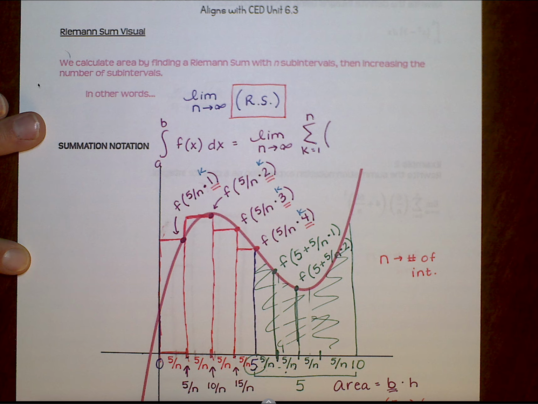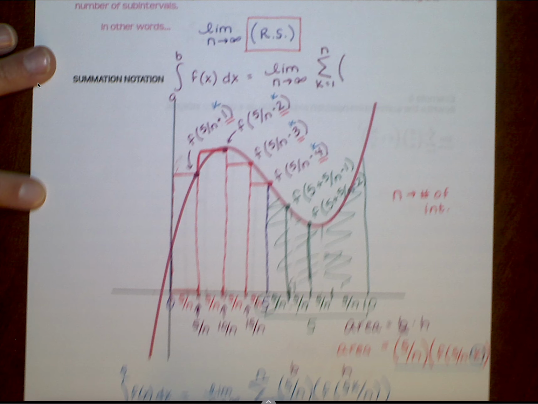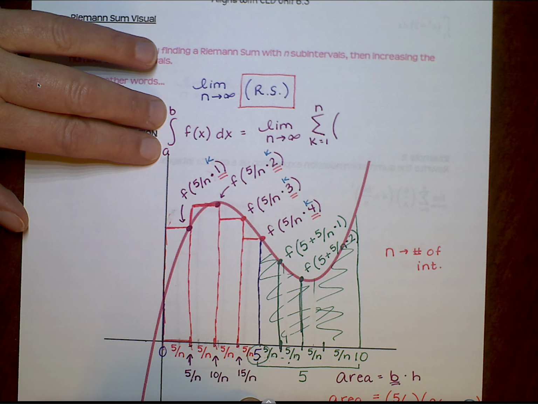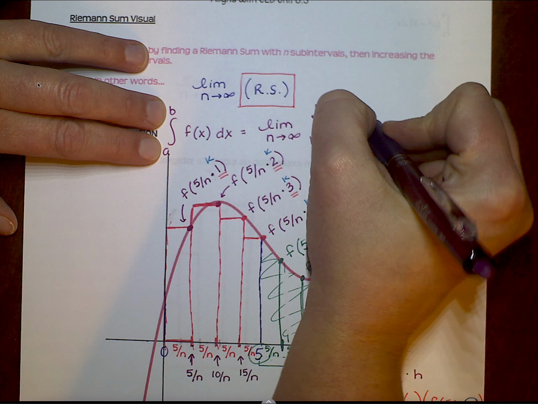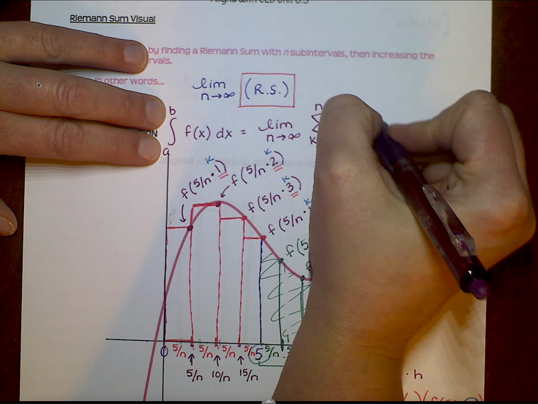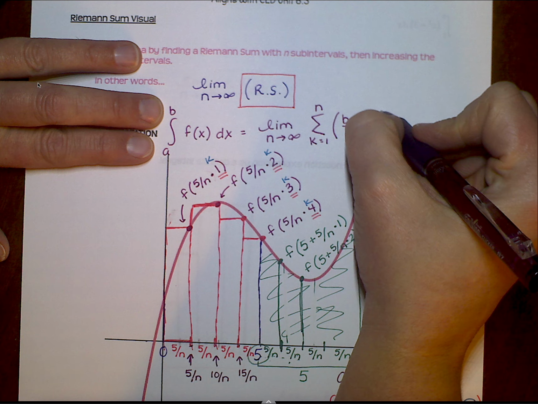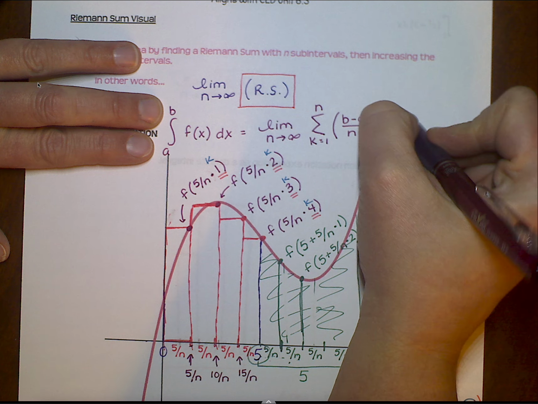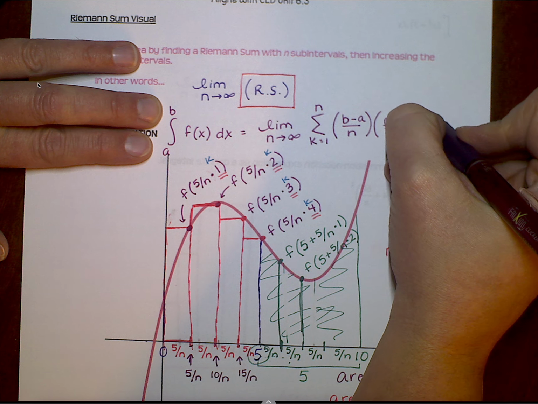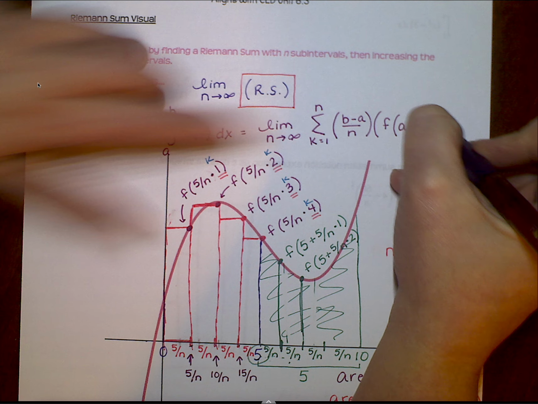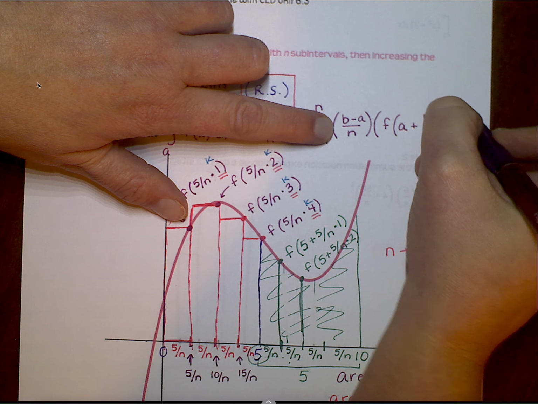We're going to start with the width of the interval divided by n. Remember, n is your number of subintervals. So if I'm doing this generally between b and a, the width of my interval would be b minus a over n. This would be like my 5 from down below. And then I'm multiplying that by f of, and I'm going to start at a and then jump by this number, the b minus a over n, times whatever k is.